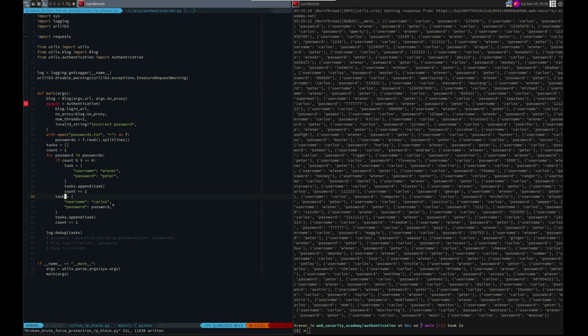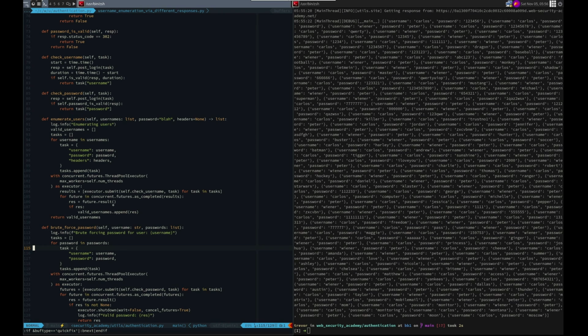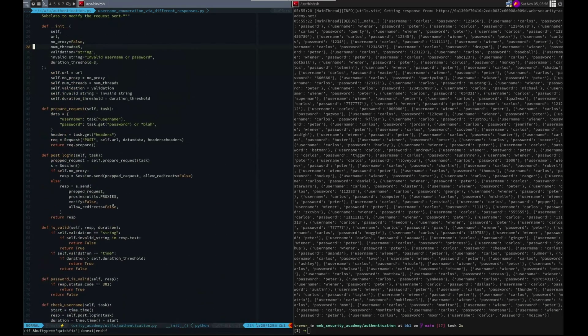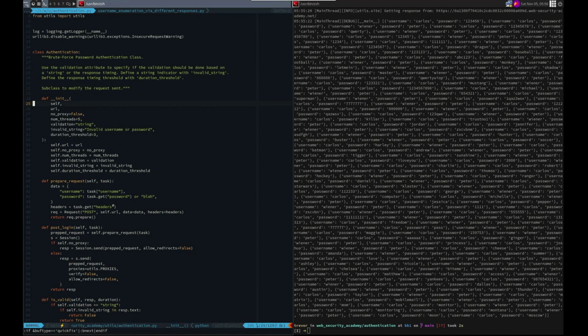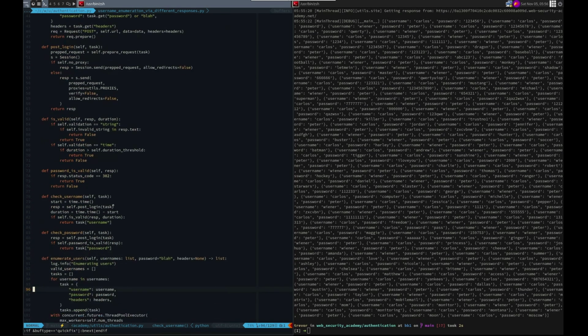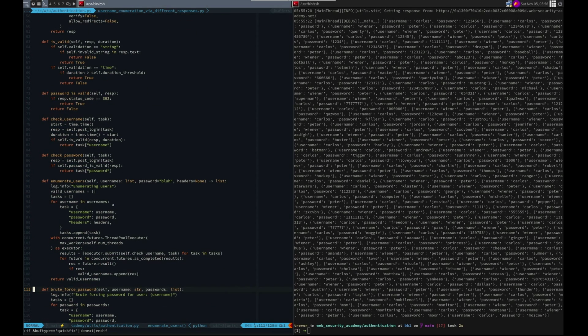Now that we have a different set of users and passwords, can we just provide that? Ooh, that'd be kind of cool. What if we allowed my auth to provide usernames and passwords? So imagine we come with our own list, which we have.